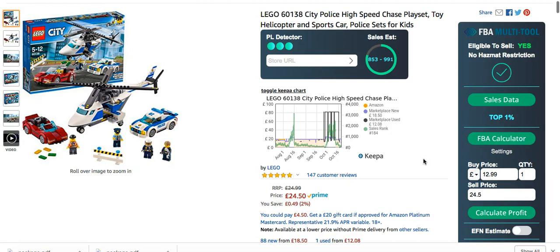Now they have more staff, so your boxes are getting booked in. I was getting boxes last year at periods, a good chunk of Q4, with 1 to 2 days booking. So I was sending it on, say, a Friday, and they collected it at 4 o'clock in the afternoon from my place, so it was reasonably late in the day. And it was getting booked in by 10 AM the following morning, within 24 hours. At least 30 to 40% of my boxes were getting booked in within 24 hours, if not 48 hours, and 3 days is probably the max. So it goes in and out really fast.